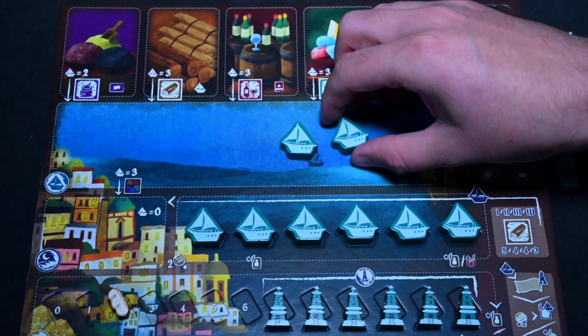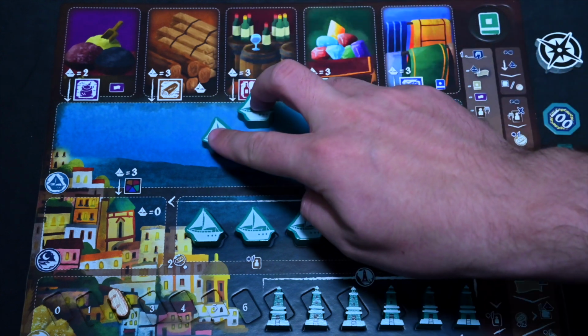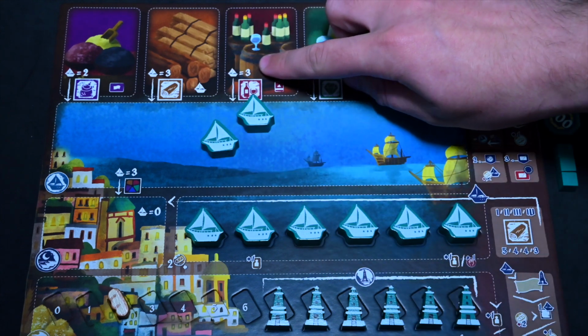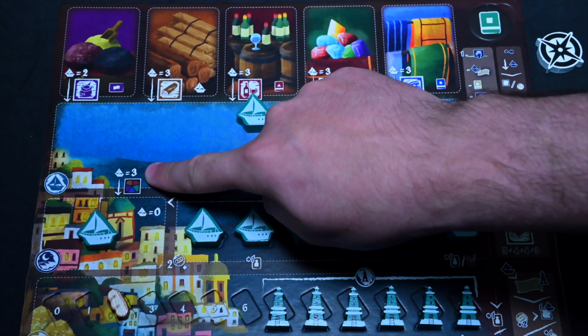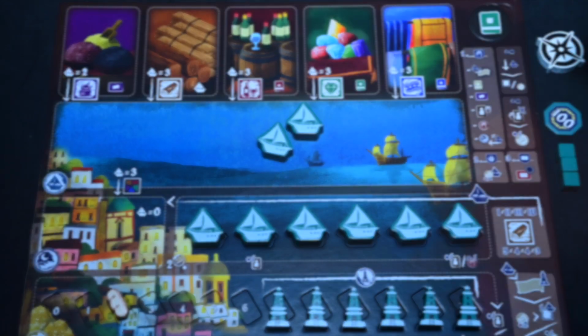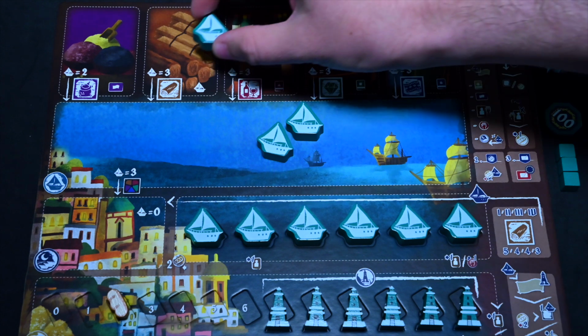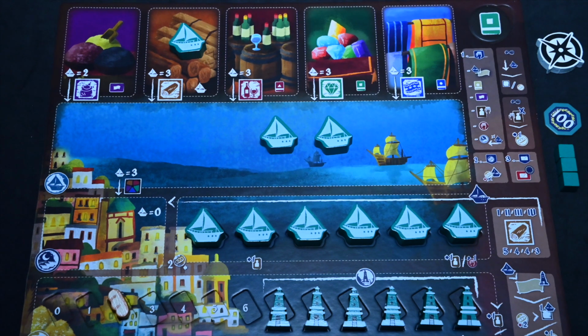However, had the cost been 7 wine, and the ships only contained 6, the player would have some choices. They could move a ship from their bay to their dock, including one they just moved from the resource area, if they wish, in order to gain 3 resources of any type, wine in this example. They would pay the 7 wine and collect 2 bread with the remaining resources.